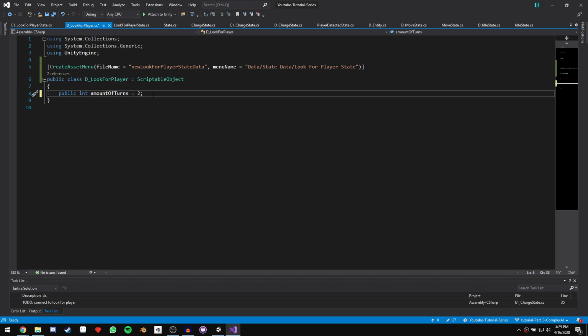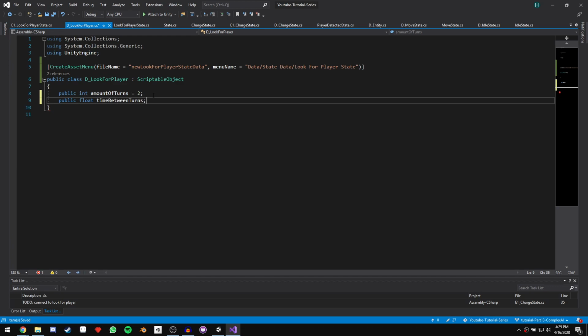So that way, if the enemy is facing a certain direction, it'll turn, look behind it, and turn back the direction it was facing, and then continue whatever it was doing. Next, we want to create a public float that we'll call time between turns, like that. And by default, we'll just set it to, let's say, 0.75, like that.